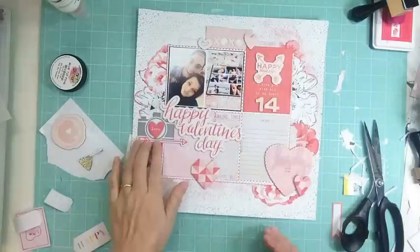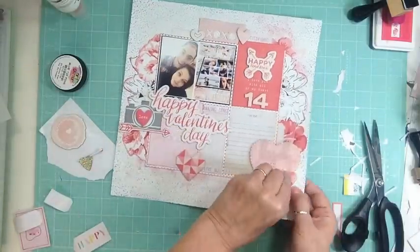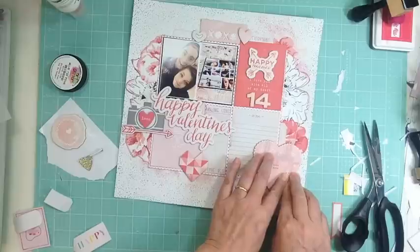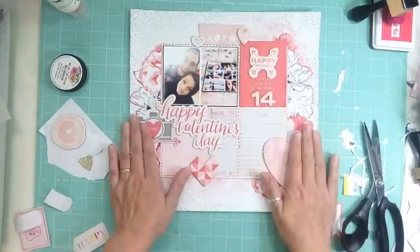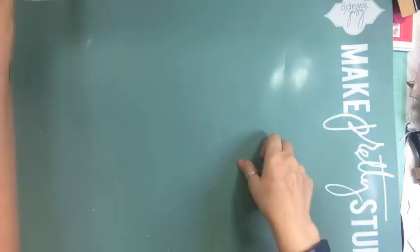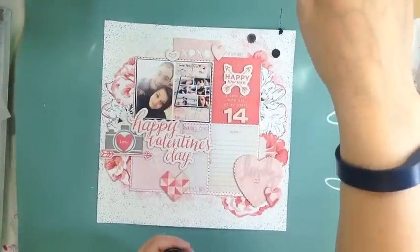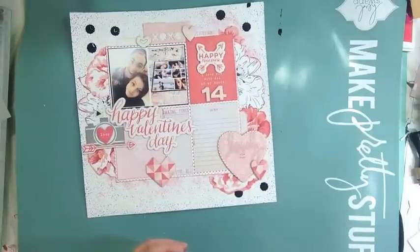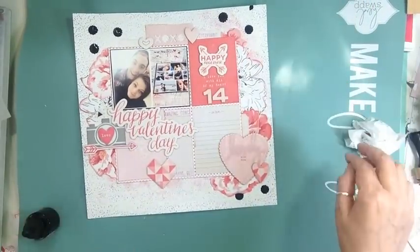And so I used quite a few of those chipboard stickers on this layout. I used 1, 2, 3, 4, 5, 6, 7, 8, 9, 10, 11 pieces just on this layout. So that is nice. And then I used 4 of the 3x4 cards. One of them said XOXO and it was cut out throughout the card. And I cut a piece off of it and made it sort of off that grid, and the flowers too are off the grid, so that it adds, again, texture to the layout.